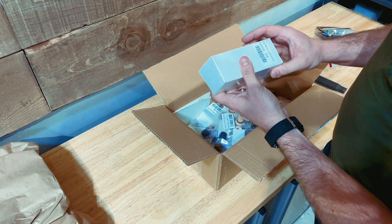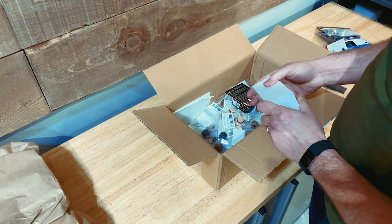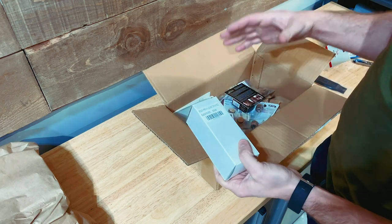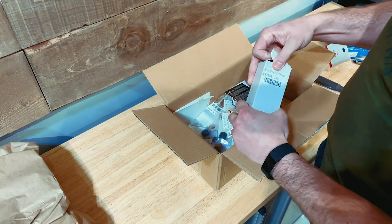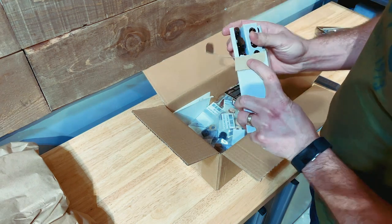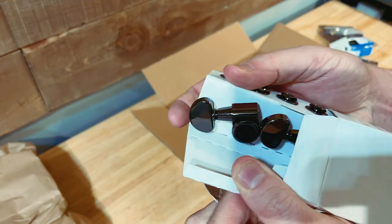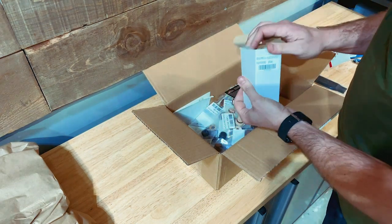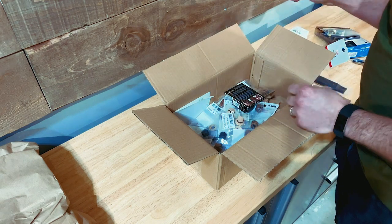Here we've got Solo Pro 3-and-3 black nickel locking tuners. I'm putting locking tuners on this guy. You all know I like my electric guitars, so I'm putting a lot of electric guitar type stuff onto the acoustic. The black nickel — these things are beautiful. These are my favorite. You've seen me use them before. Beautiful color. I love these things. So that's going to be the tuner setup — very interesting, not something you typically see on an acoustic.